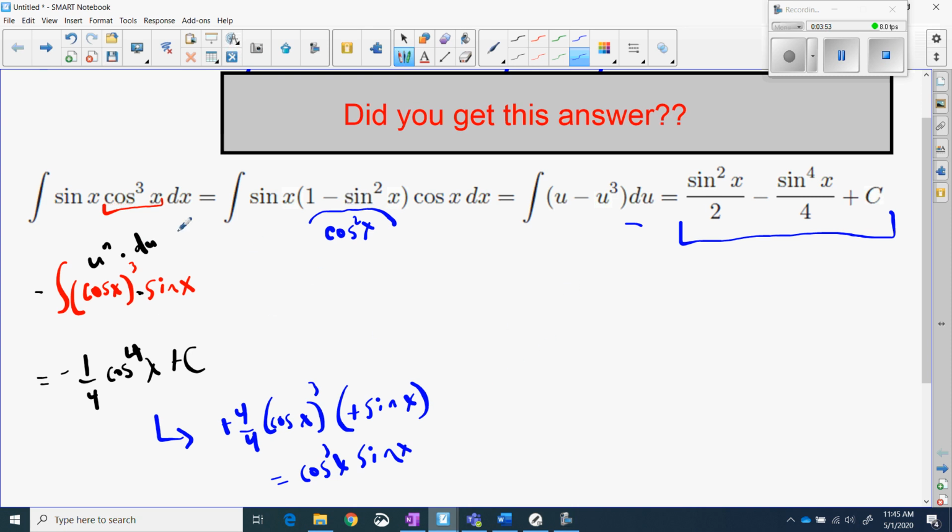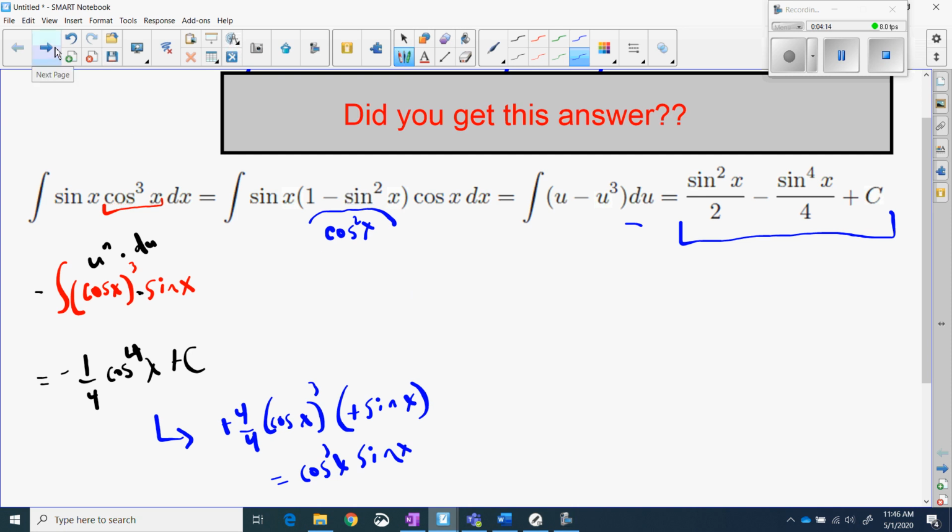Now, in this one, they really didn't have to do this. I would make a pretty good argument that they really overcomplicated the question versus doing it this way. However, many of the questions you're going to run into involving trig ratios, you're going to have to get into unraveling them somehow using trig identities.